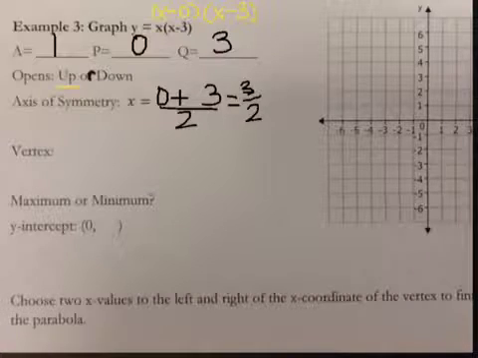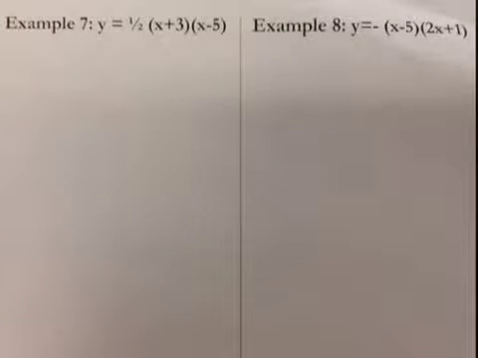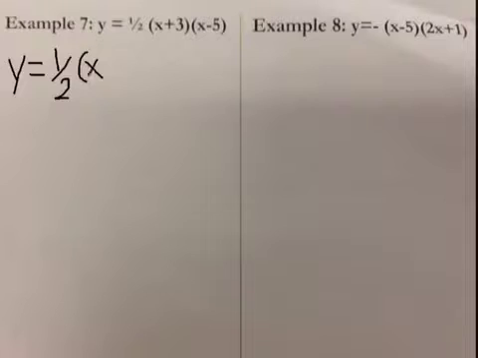There's 2 practice questions in here, this one and the next one on your paper for your notes. The last thing I'm going to show you is how to change an equation from intercept form to standard form. So, first step, you're going to multiply what's in the parentheses together. So, x times x is x squared. That's negative 5x. Then we're going to do 3 in the x, so that's 3x. 3 times 5 is negative 15.